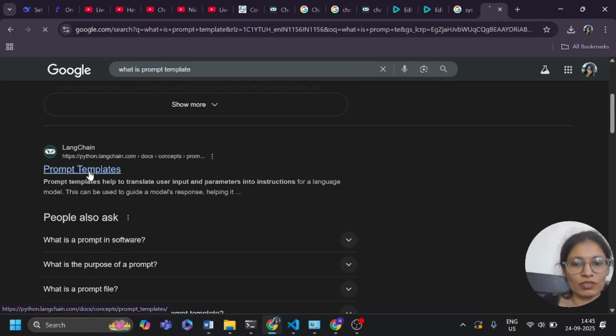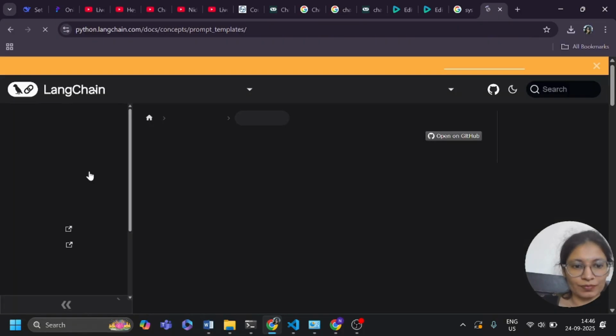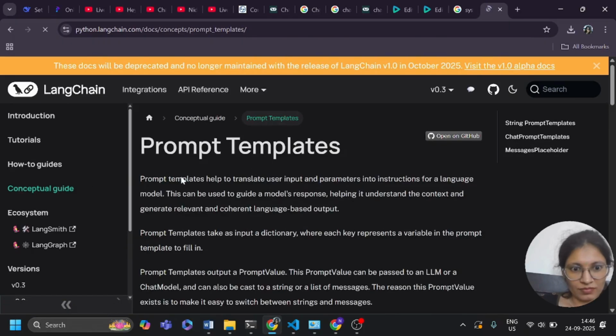So you can see here, a prompt template helps to translate user input and parameters into instructions for a language model. It provides a format for given input and parameters.